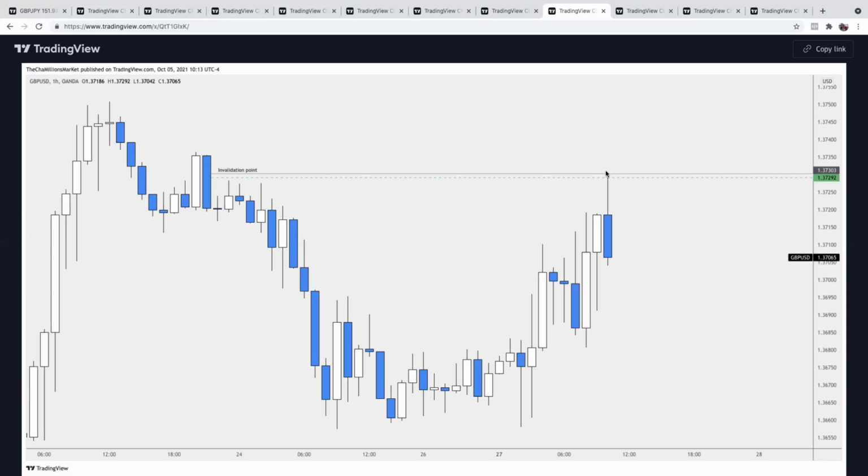For this supply zone to be valid for me, I did not want price any higher than here, right? And that's not saying that you're trying to catch this. You could be a little risky if you wanted to. I personally don't try and catch this. I'm more so focused on how price responds here, to see if we hold, if my narrative is correct, right? So then now the next slide, we're going to focus solely on this 1 hour candle here.